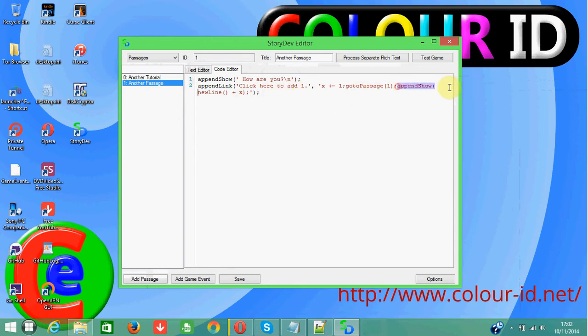So because of that, it's not actually detecting it as a link. So what I've done is I've put new line here, and that applies after it's been formatted. So there you go.